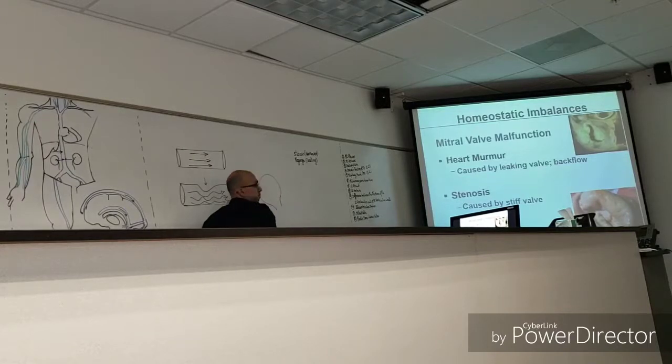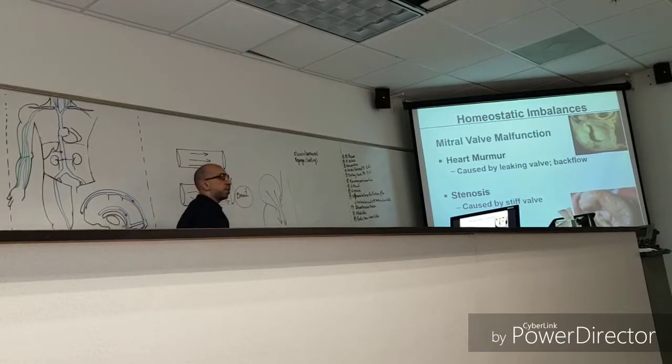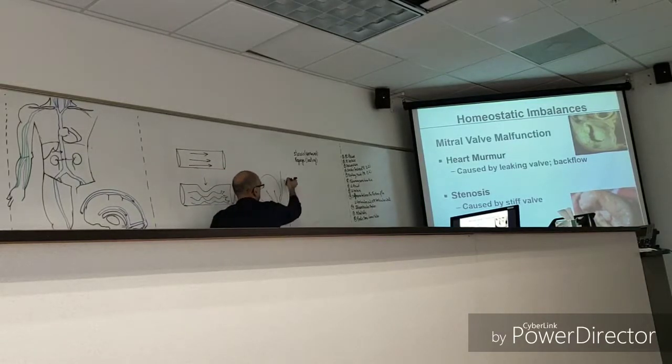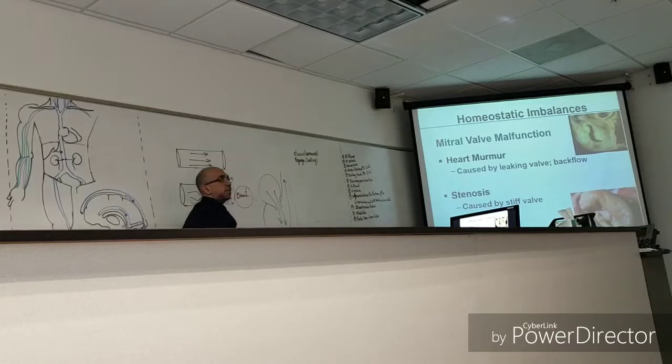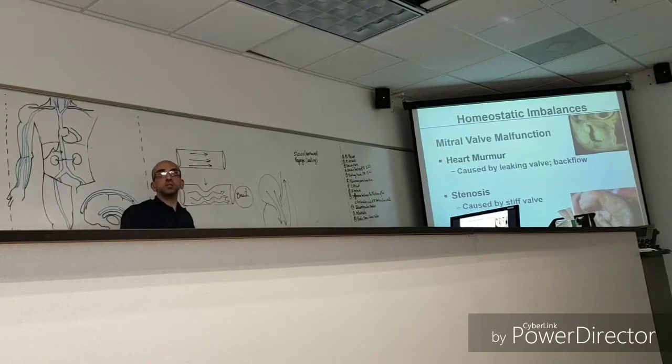If this is my atrium, this is my ventricle, like this. Blood flows down from the atrium to the ventricle in a laminar pattern. Blood will be pumped out from the ventricles to the artery in a laminar pattern. So will it produce a sound? No. It doesn't produce a sound.